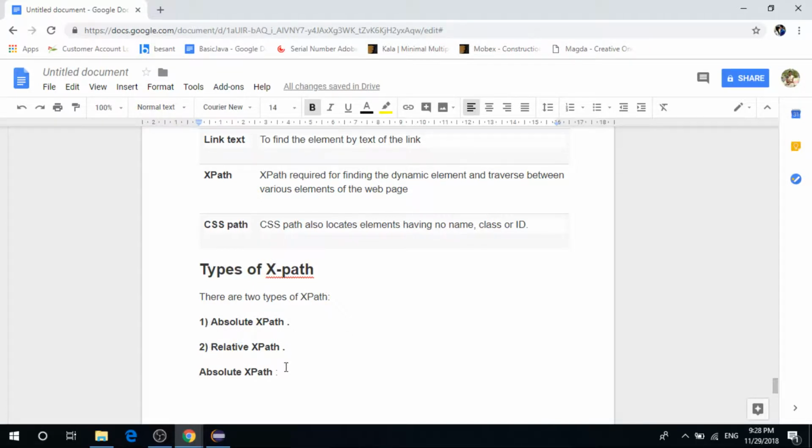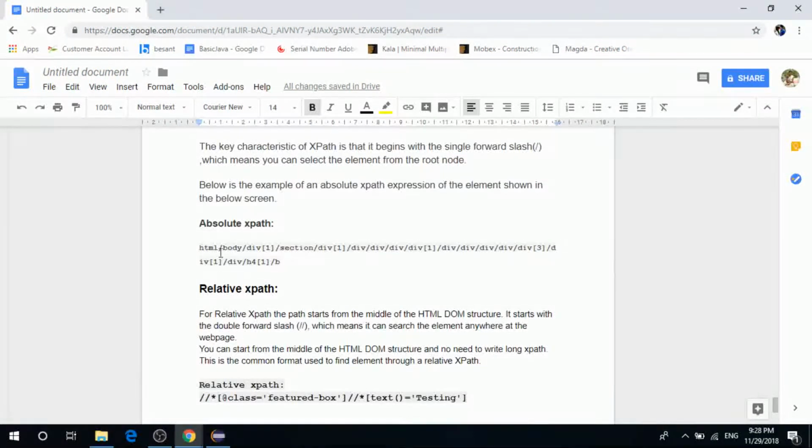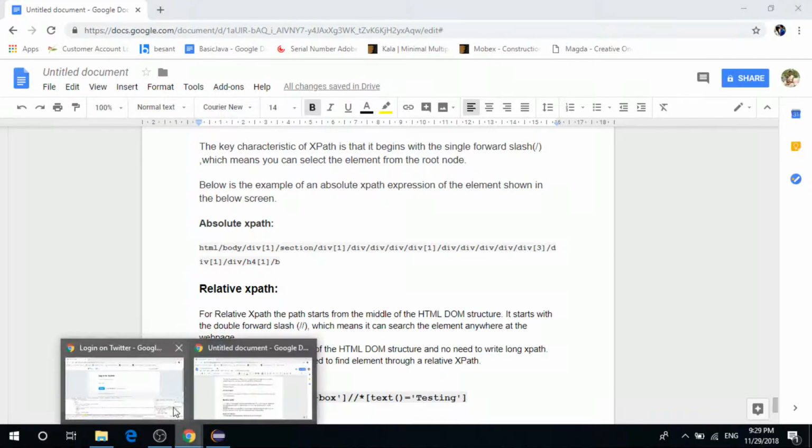Absolute XPath is nothing but it has only single slashes like this, and relative XPath is where you directly go and fetch the element. I'll show you the difference between how you write the absolute XPath and the relative XPath. To find elements you have to write relative XPath, because you don't know how many HTML tags, table tags, or body tags will be there inside the web page. So you will always be using relative XPath. I'll show you the difference between absolute and relative XPath.